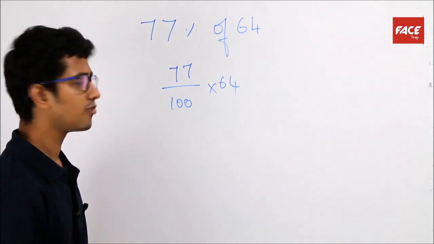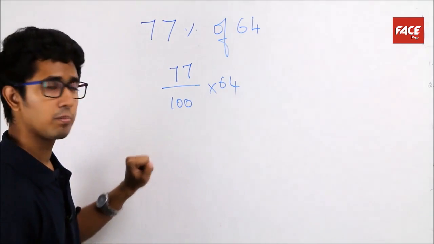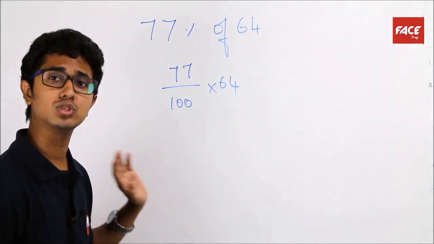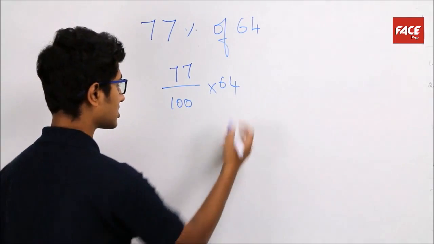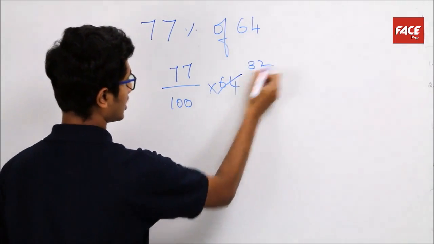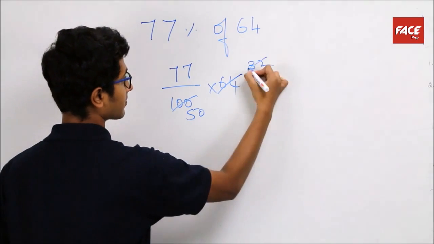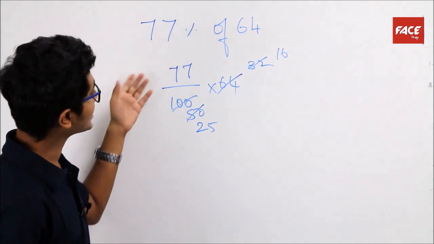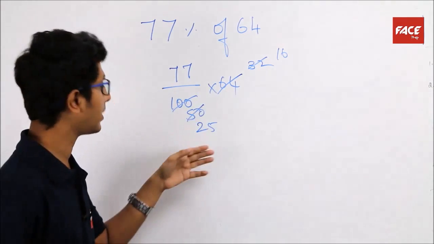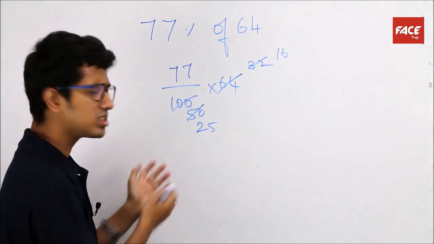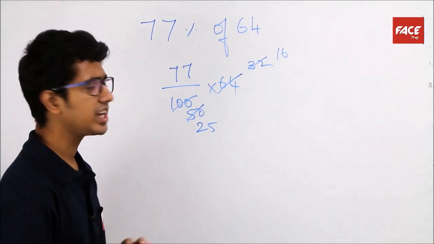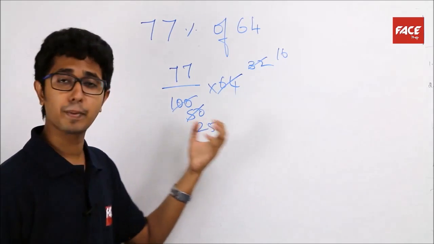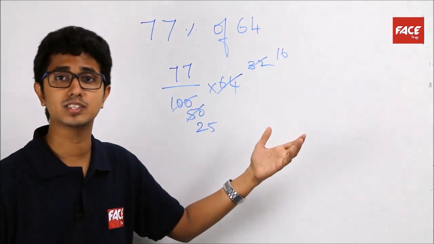This is what 77% of 64 means. When a lot of students see two even numbers in the numerator and in the denominator, they go directly by reducing them or simplifying them by 2. What happens? 32, 50, 16, 25. You have to multiply 77 into 16 and divide it by 25 to get the answer. This is a very tedious process. It is not actually simplification, it is actually complication. Trying to simplify a particular problem, you are actually complicating it several times.